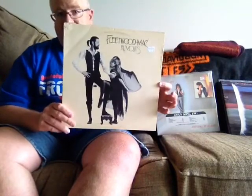The jacket's not in the best condition, but again, you don't listen to the jacket, you don't listen to the sleeve, you listen to the record. The record looks like it's in good shape. So happy to finally have this, one of the rock's all-time great records.